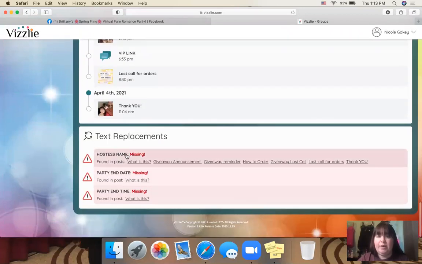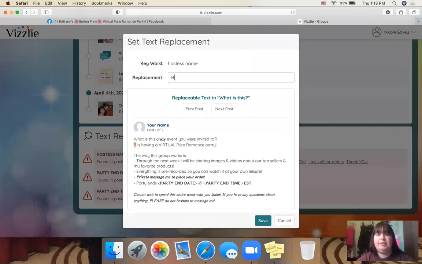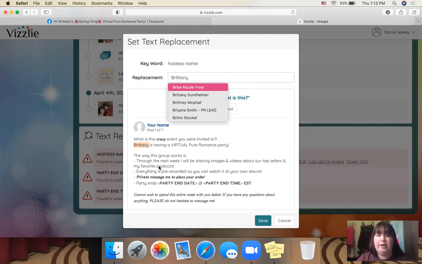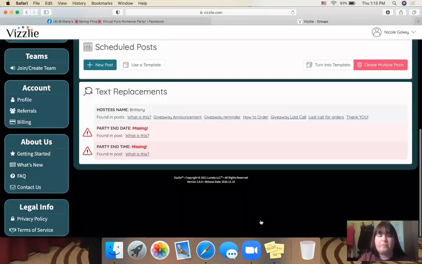And then at the bottom, I'll see all these red things. These are those fill in the blanks. So this is Brittany's, so it'll tell you what your keyword was, and then it'll show you how it's filling in. So Brittany is having a virtual party.